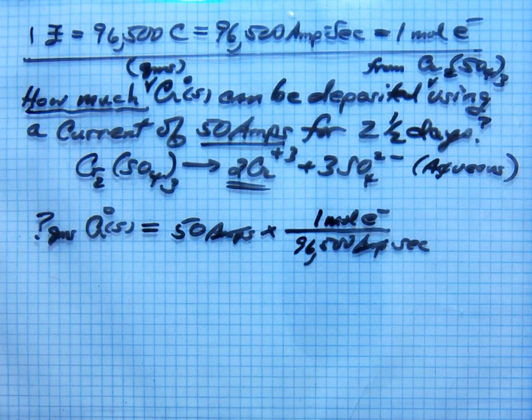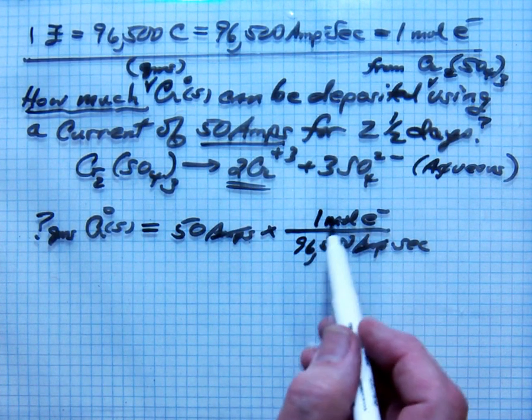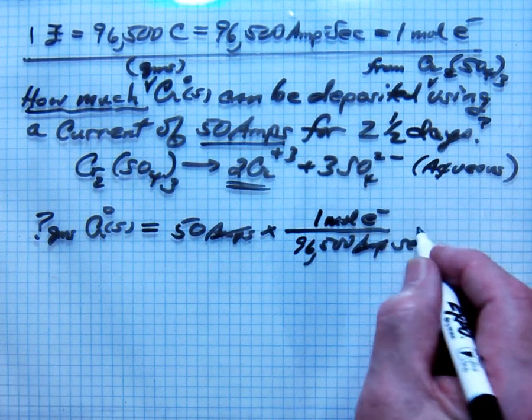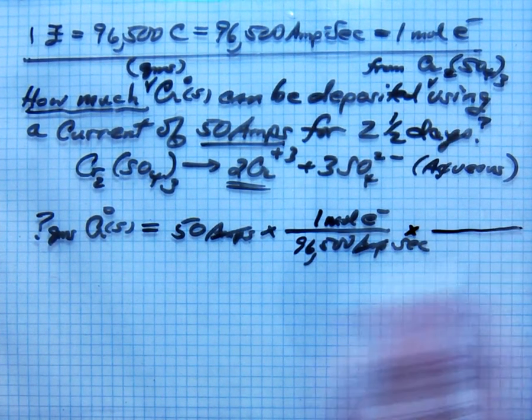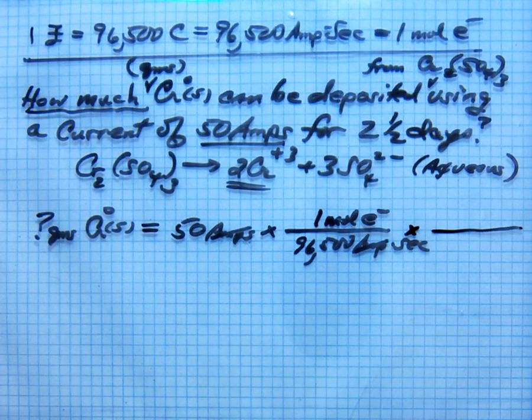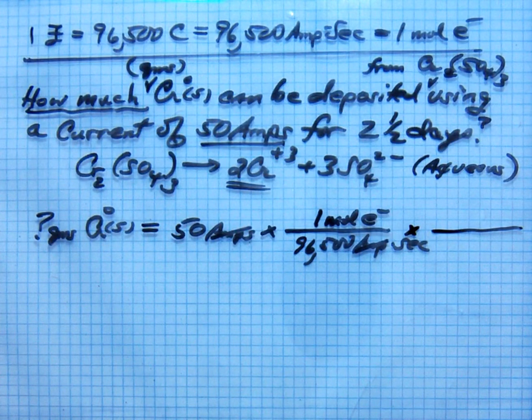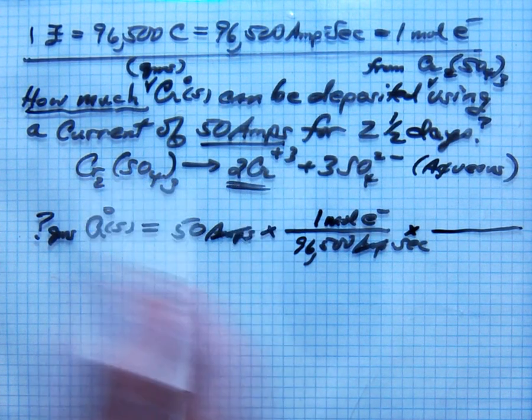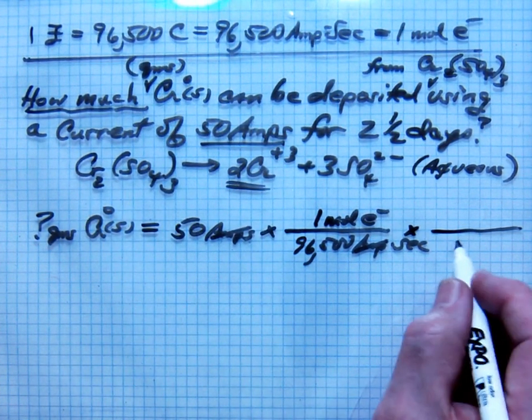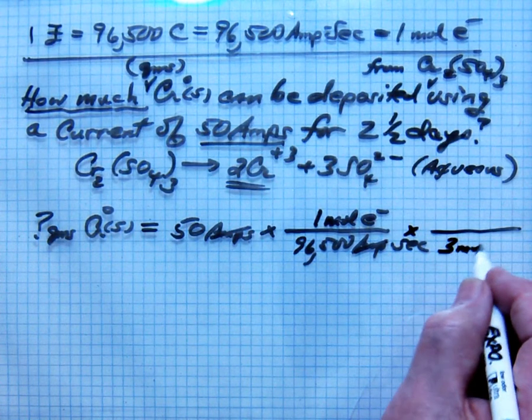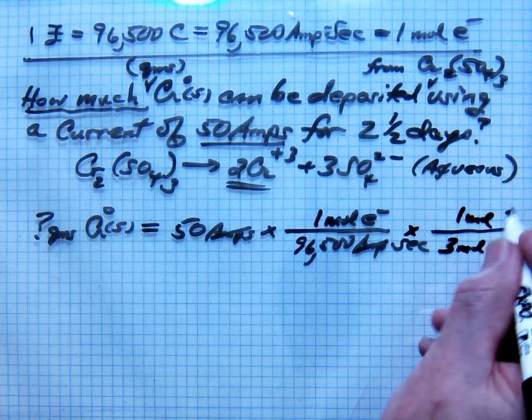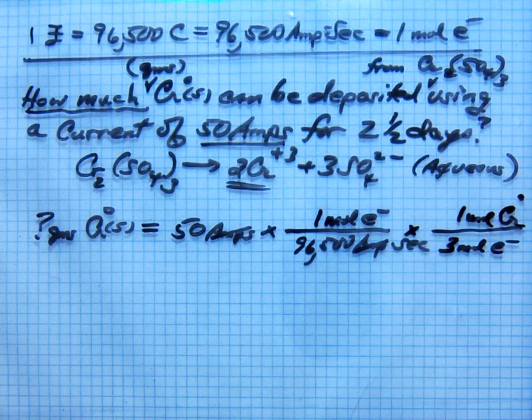Now that we've gotten rid of amps, we have this process. 50 amps will give us so many moles per second, a mass factor. But we're not interested in how much moles of electrons. We need it, but how many moles of electrons do we need to precipitate or reduce one mole of chrome? Chrome is plus three. So we have chrome three, meaning that we'll need three moles of electrons. So I'll come down here with three mole electrons for one mole of chrome metal.